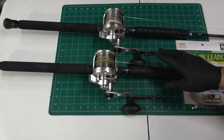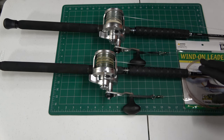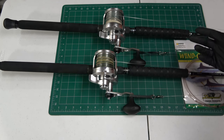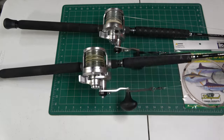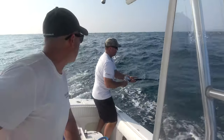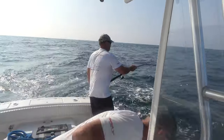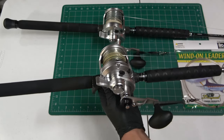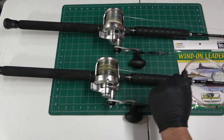Then a Uni-Twist to a 25-foot, 80-pound Diamond Products wind-on leader. I like wind-ons for a couple of reasons: it's a super smooth connection, and it helps when you're marking fish at that 50–60 foot thermocline mark. You let this out — it's 25 feet — count 4 or 5 seconds, and if fish are marking at 50 or 60 feet, add another 4 or 5 seconds and you know you're down there. I really put this reel through its paces this summer with a large bluefin tuna. The drag and gearing heated up but dissipated — did what it was supposed to do. I caught fish after that and everything still works great.